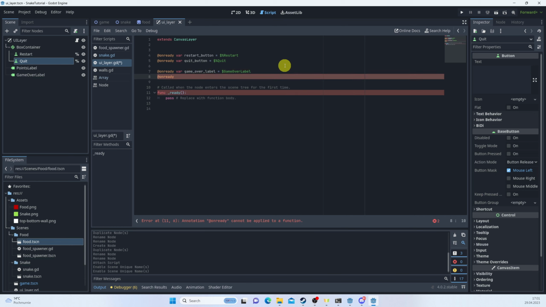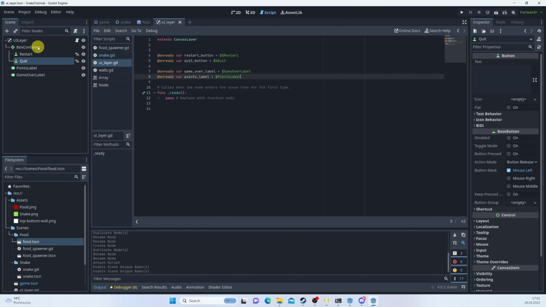Then points label is going to be points label. Perfect. And I will also need a reference to my button container, and I could do that the same, but just for a reminder, I can also do it differently.